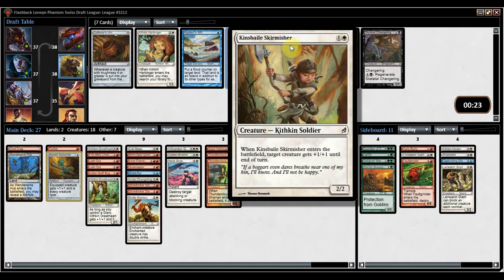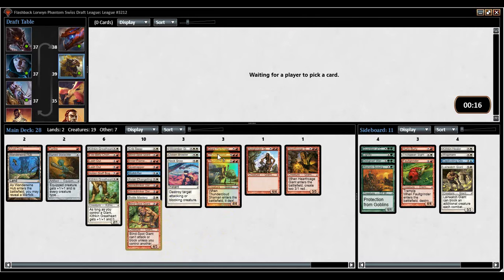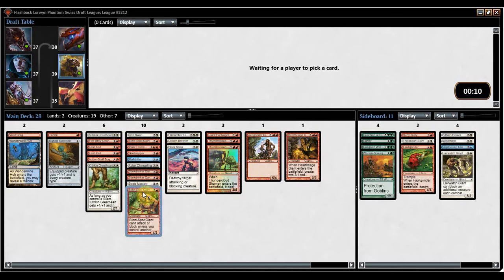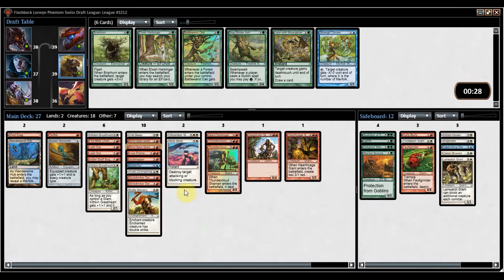I like Skirmisher. This card was in, what, M15? And Mud Button seems kind of annoying, but we'll just play infinite 3-drops here, I suppose. Blind Spot Giant does actually have a little bit of a downside to it. Sometimes we're not going to be able to attack or block with it. It seems fine. I think I'm going to cut this Oaken Brawler, and guess I'm taking a green card.